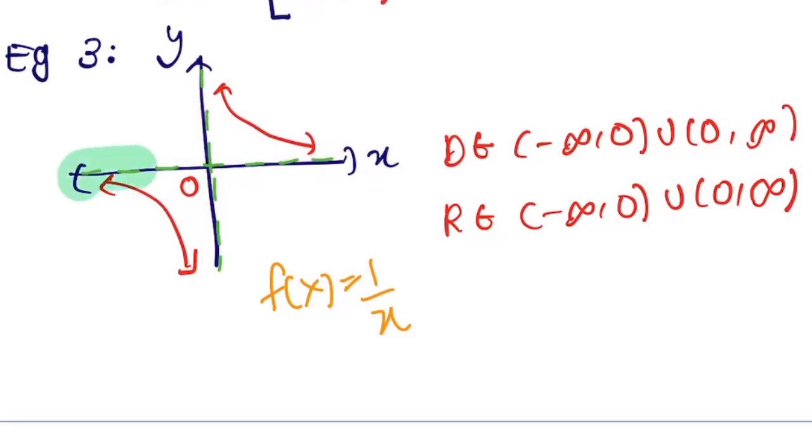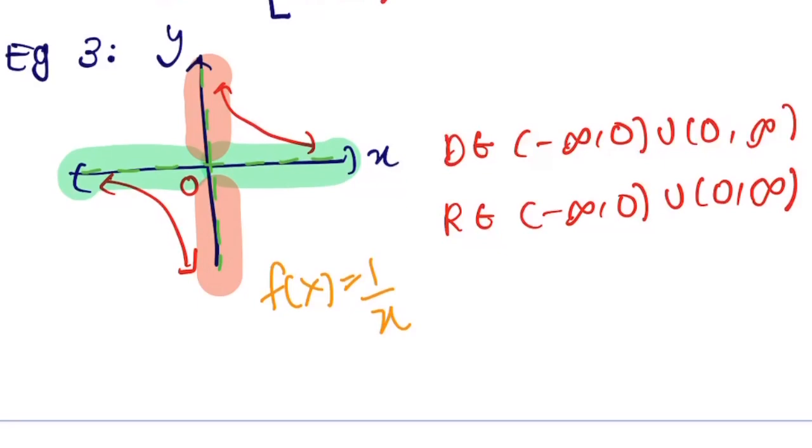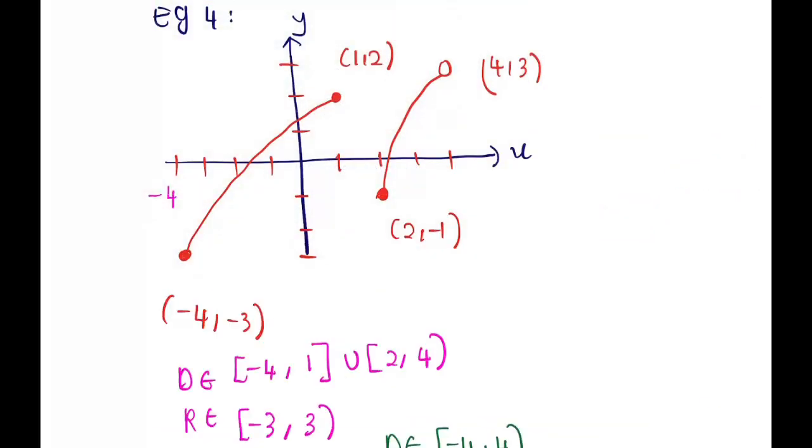The domain is all real numbers except at the point x = 0. And then for your range, this is also a real number, but you cannot touch 0. So this is the conclusion of answer: minus infinity until 0, not included, union 0 until infinity, for both domain and range. Let's see for graph number 4.